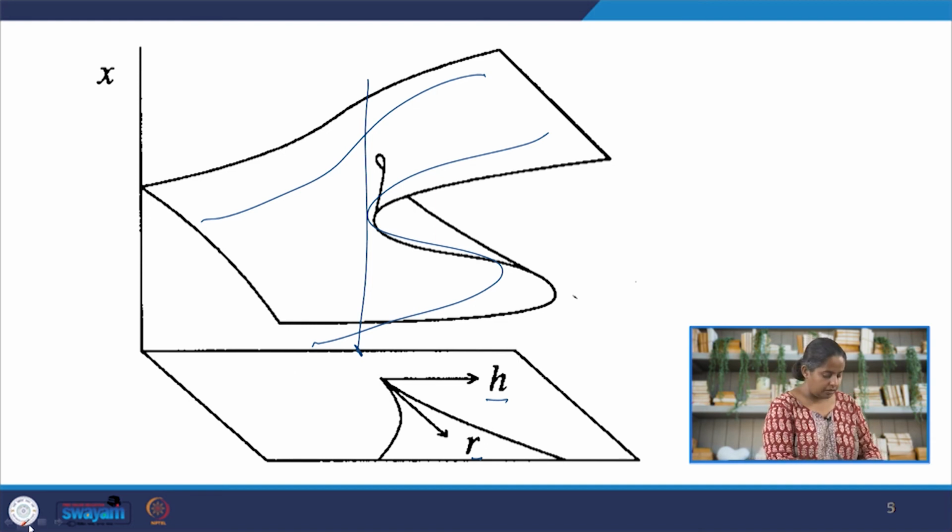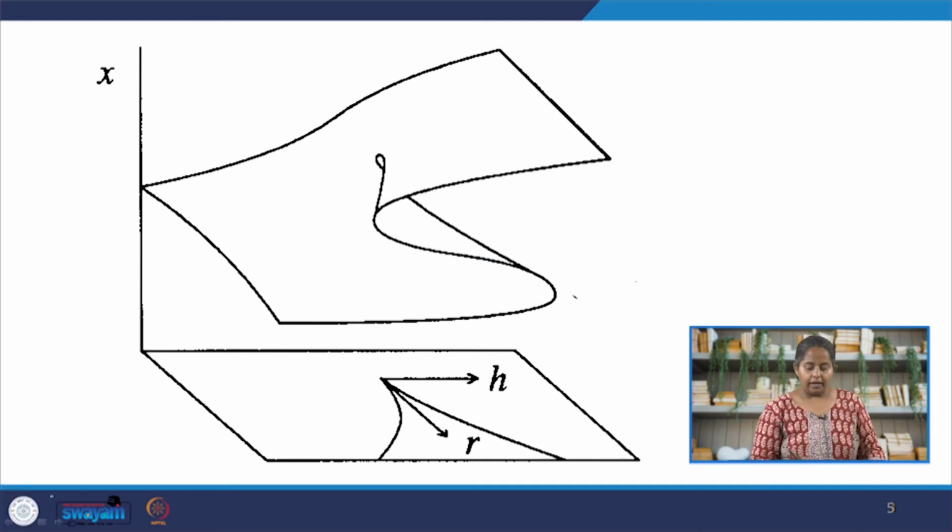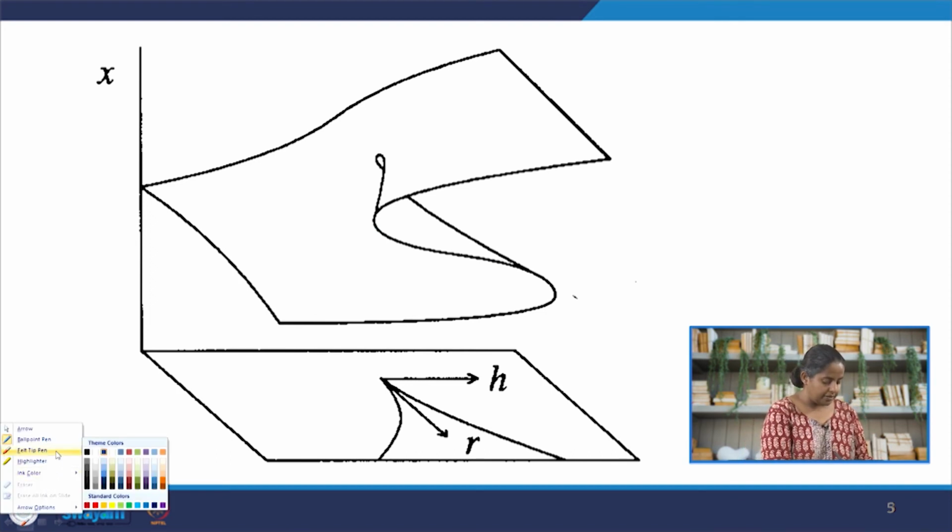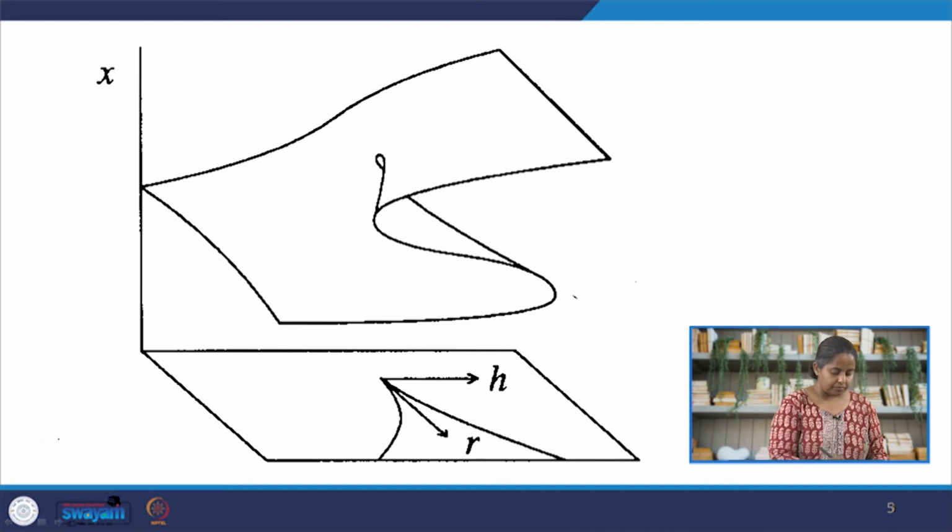Now we will move on to another model, which is a catastrophe model, and in this catastrophe we see a sudden increase in the population of a particular insect, and we will notice that the bifurcation diagram looks very similar to this bifurcation diagram. The model that we are going to look into is that of insect outbreak.